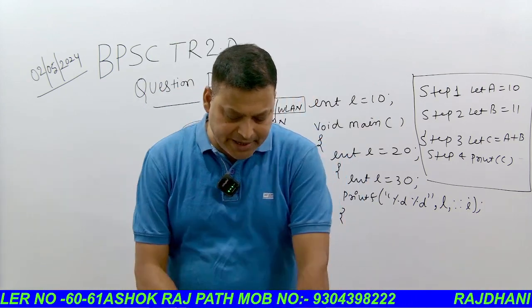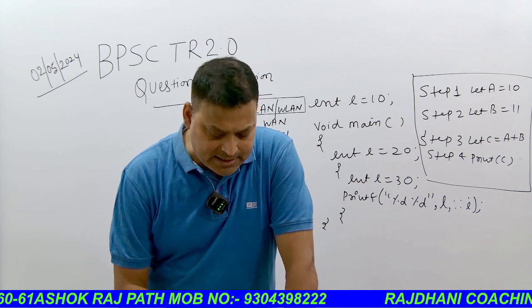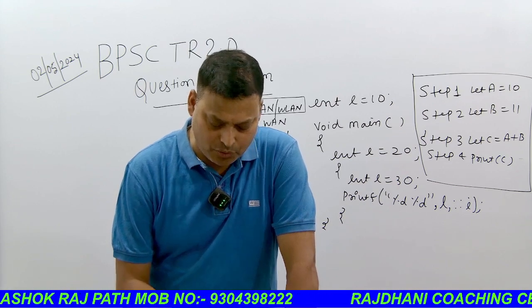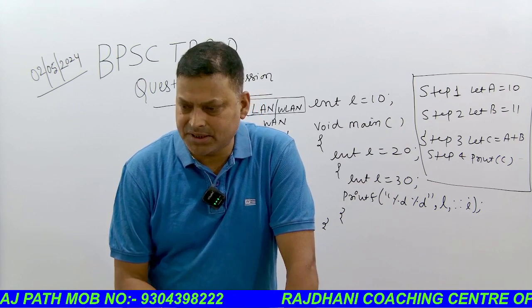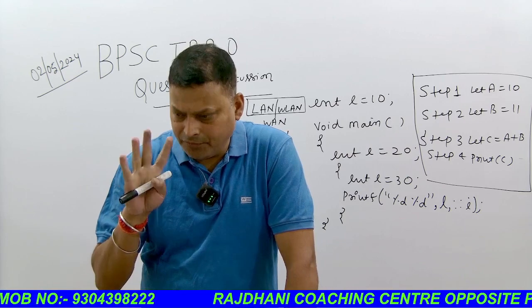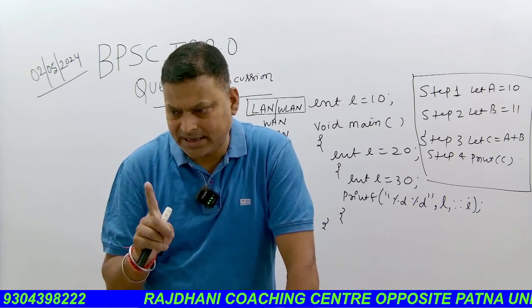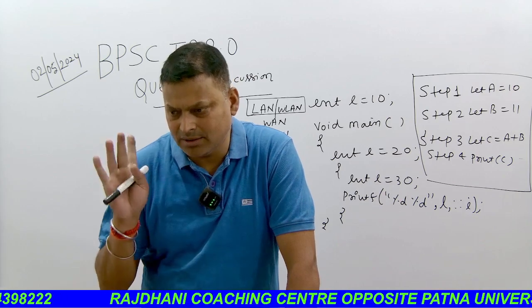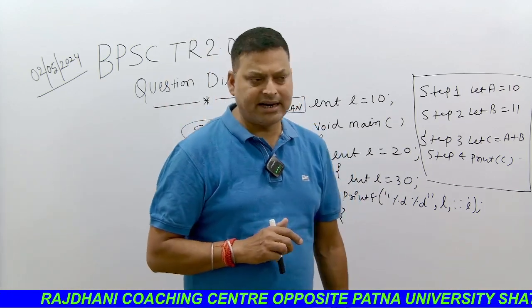In computer network, what is the size of IP address in IPv4? 8 bits, 16 bits and 32 bits. देखो 32 बिट्स का मतलब क्या हुआ? 4 बाइट्स. एक का साइज कितना हुआ? 8. तो 8 into 4, that is called 32. आईपी एड्रेस जो होता है, that is the unique address.